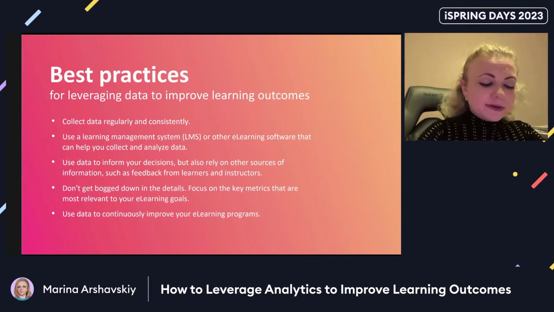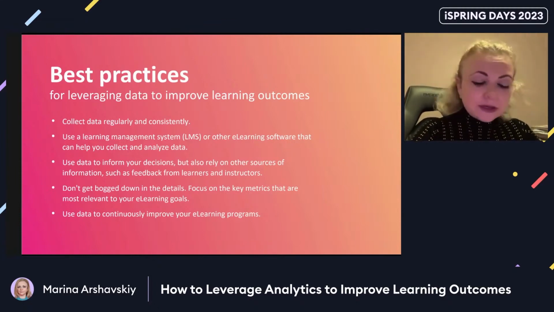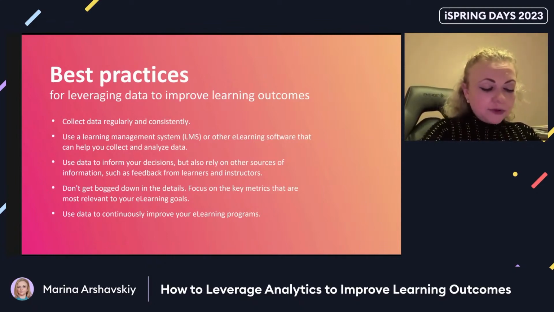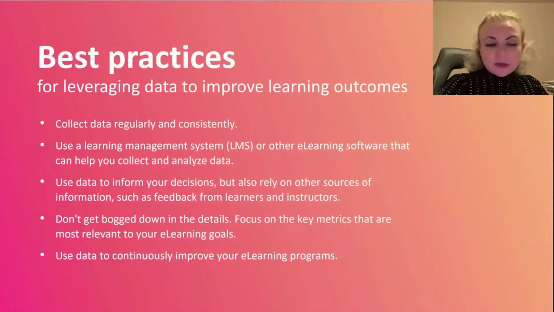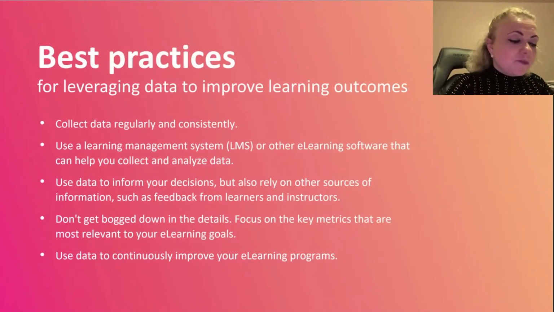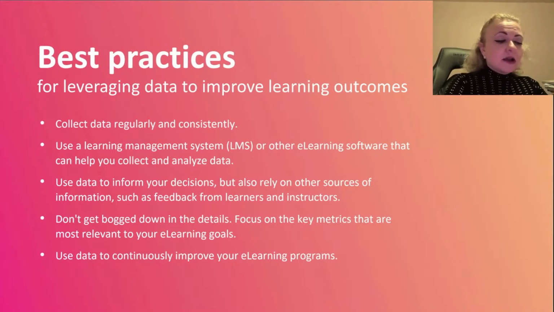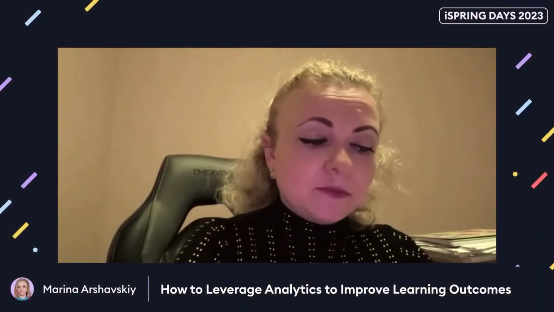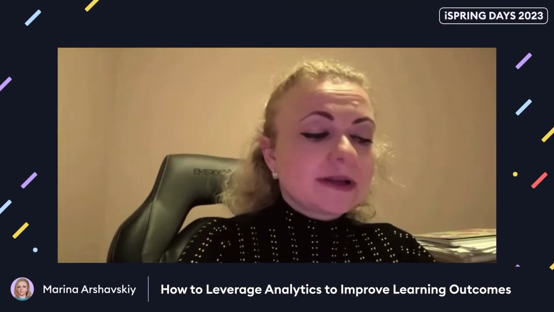You also want to use a learning management system or an LMS or other e-learning software that can help you collect and analyze data. You want to use data to inform your decisions, but you need to rely on other sources of information, such as feedback from learners and instructors. And the more personalized feedback you can get, one-on-one feedback, the better. And don't get bogged down in the details. Focus on key metrics that are most relevant to your learning goals.